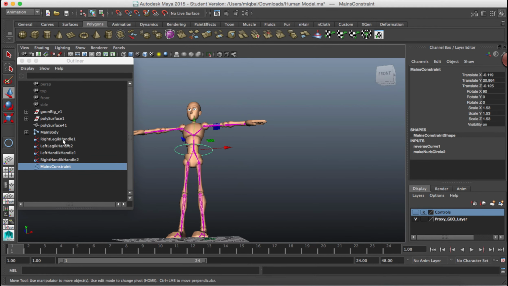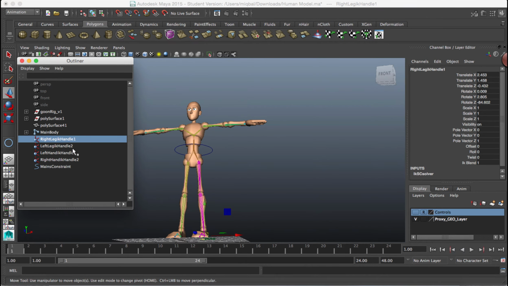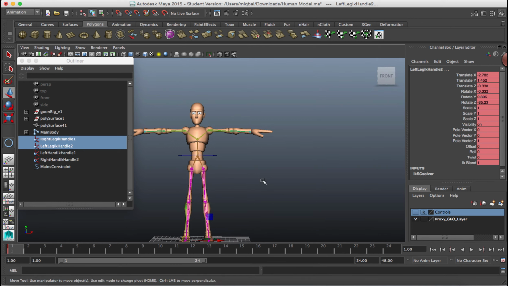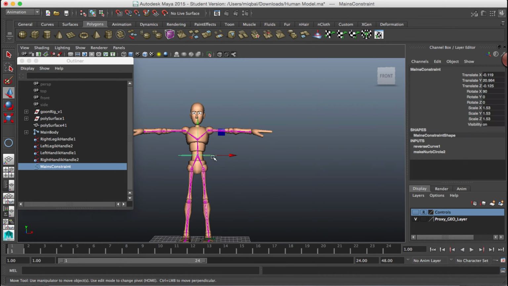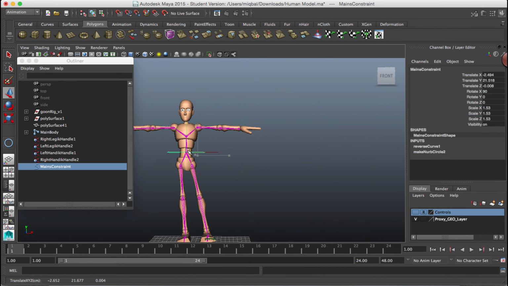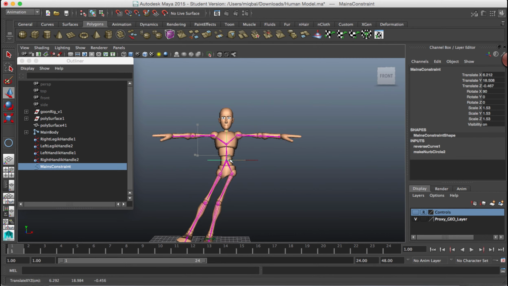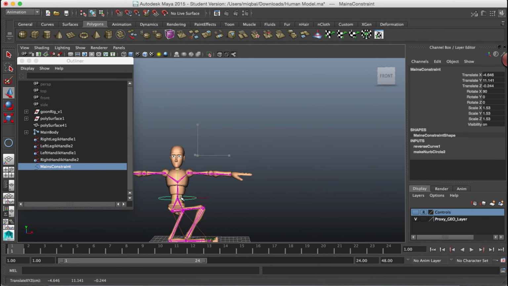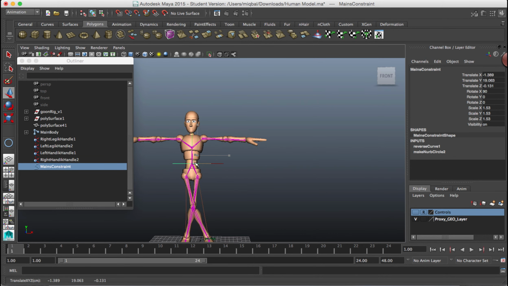What I will do is I click on right leg IK and the left leg IK on one. I'll keyframe them. Okay, so what they're doing is they are sticking over there, they're not moving unless I want them to move. So now I'll click on this, and now when I try to move it, you'll see it will actually be moving with wherever the circle is going.